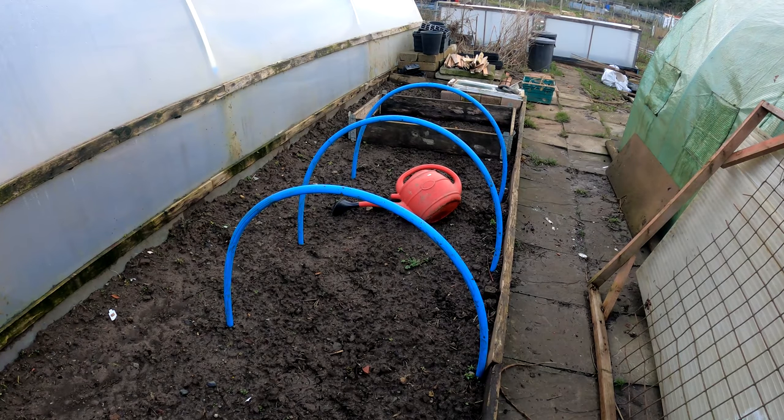Another option: if you know somebody's getting a new bed and mattress, mattresses are covered in big plastic sheets — just ask if you can have that and you've got an instant cover. It's not the best plastic in the world and it might only last one or two years, but it will get you out of a hole and get you started on your allotment plot. Remember, you've only been here a couple of weeks, you're frantically digging — here you can get something positive done. You've got a ready-made cold frame, plastic over it, used recycled resources, and seeds going while you're doing something else.